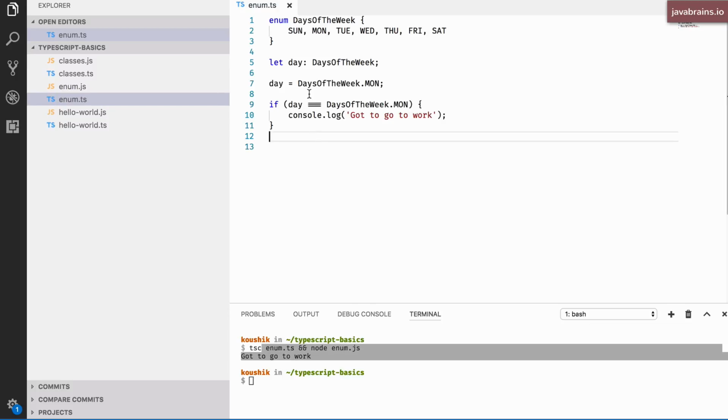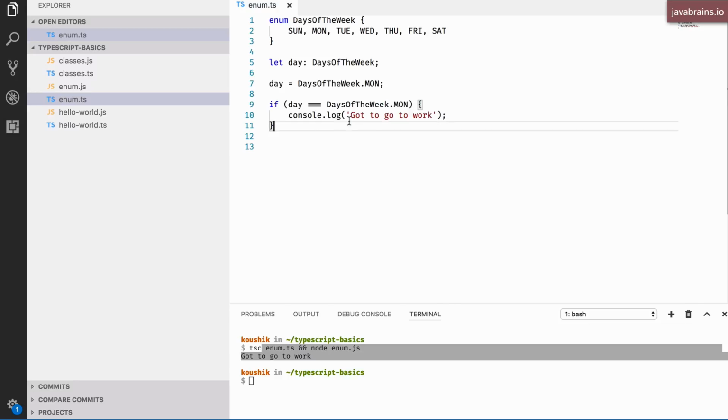So what I'm doing here is I'm treating it just like any other value. I'm doing the comparison, which is the triple equals. So I'm comparing this to a value which is directly got from the enumeration. So it acts like any other value, but then you have the advantage of looking at the code and figuring out what the variable is all about, and also figuring out what you're comparing it to when there are comparisons, right?